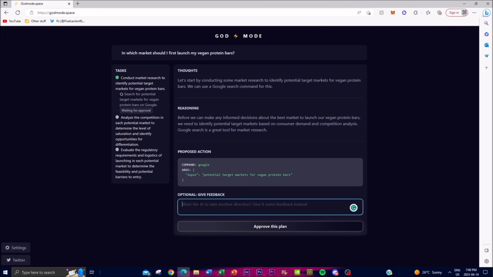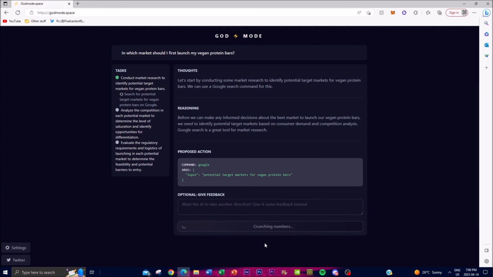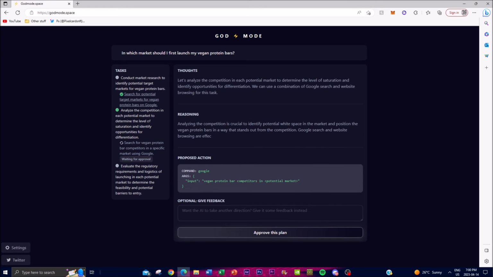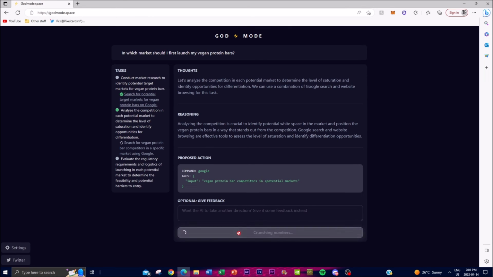And once you input a better response, or if you do have an optional feedback, you can input it over here and then click this button over here, which is approve the actual plan. And what it will now do is it will start working towards finding the best options as well as the market research to complete the first overall task over here. And I just want to show you the next part, in which how many things it will go through. And secondly, it found the reasoning and the thought process for the first initial task. Now we'll move on to the next task, in which you can approve.